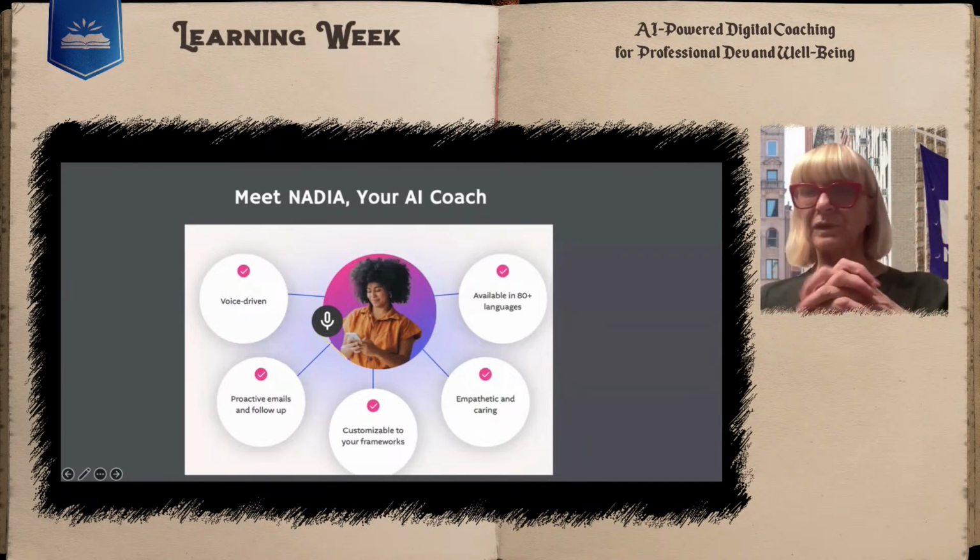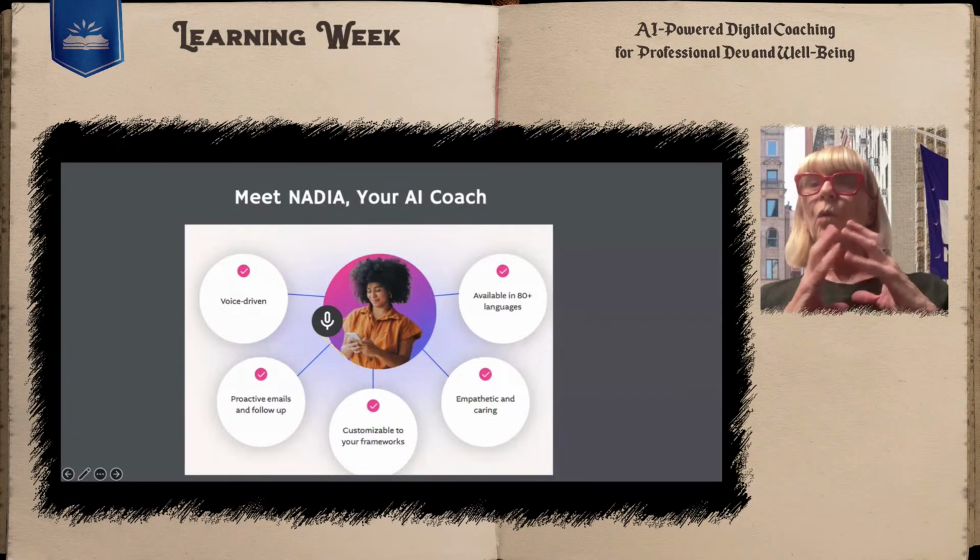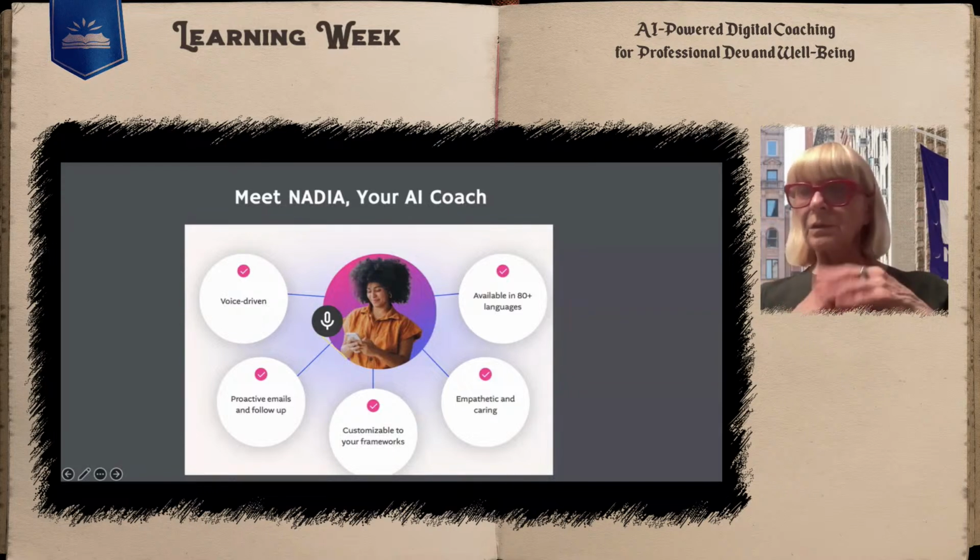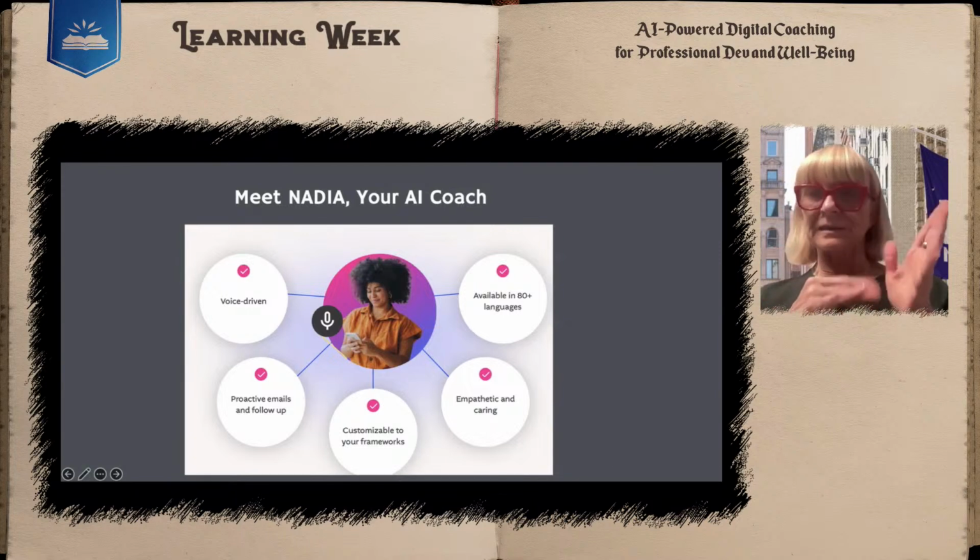Most recently, I've heard that Delta Airlines, one of the largest airlines in the United States and probably the world, just contracted this particular company to provide coaching to all of their employees, including people working in the airports, working on the planes, et cetera, et cetera.